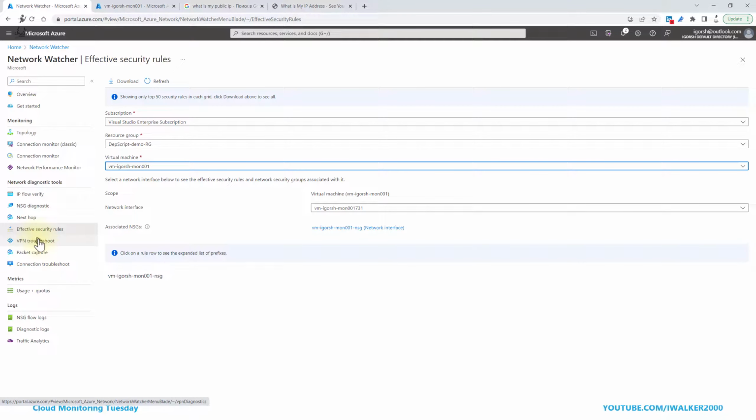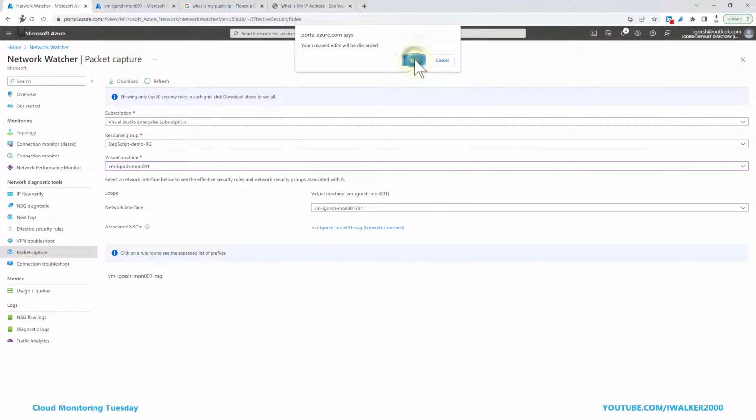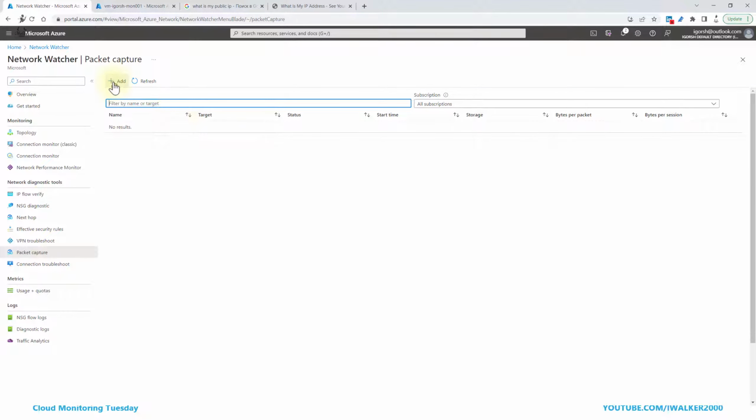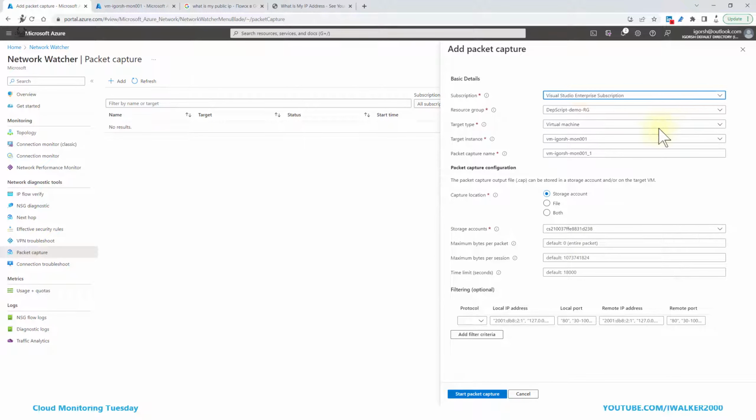This is the main tool. Plus there is VPN troubleshooting and packet capture. We can do this and collect the data by storing it in the storage account and review inside the storage account what we want to do. It's a really cool situation, but again, this storage account should afterwards be exported, for example, to log analytics to do some operations.